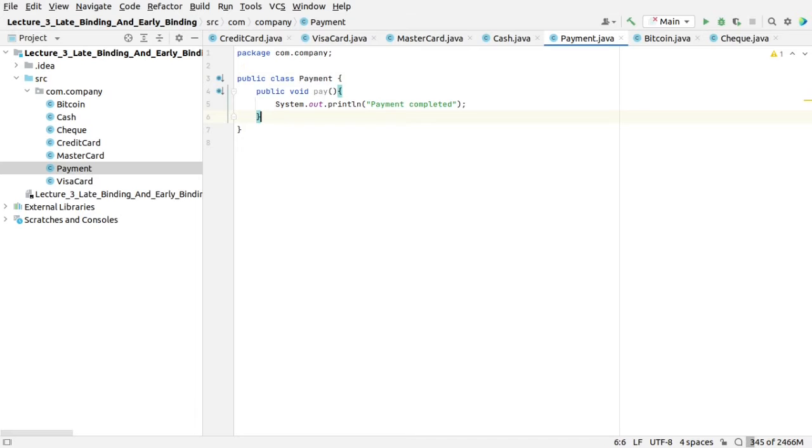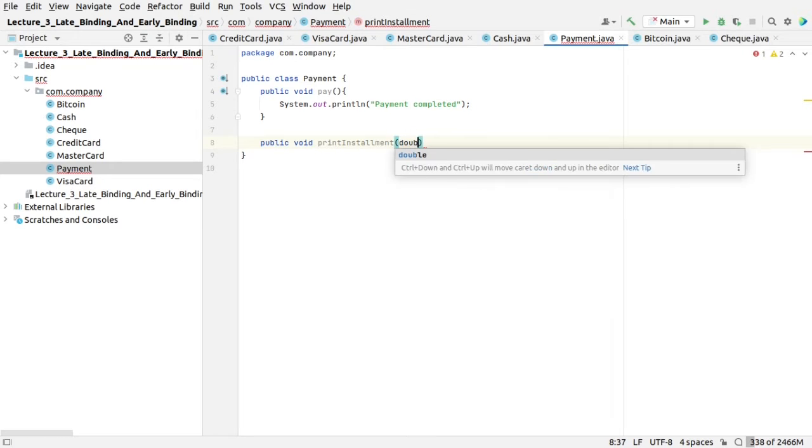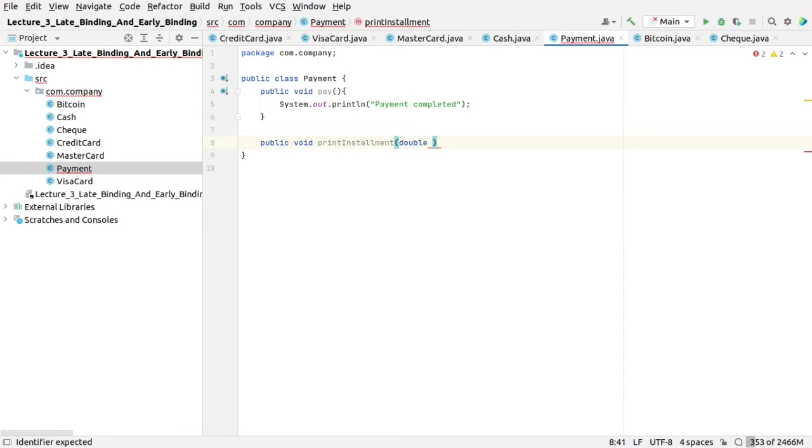So here we add our new method, public void print installment, and it takes a double argument, double total amount. Okay, and inside the method body we divide total amount by 3 to find the installment amount.